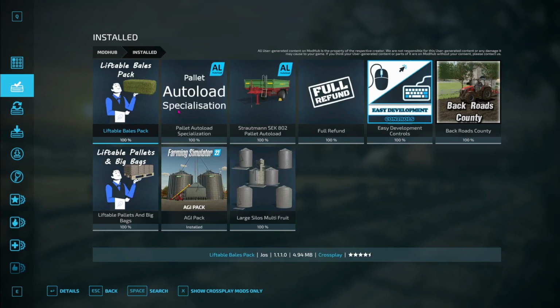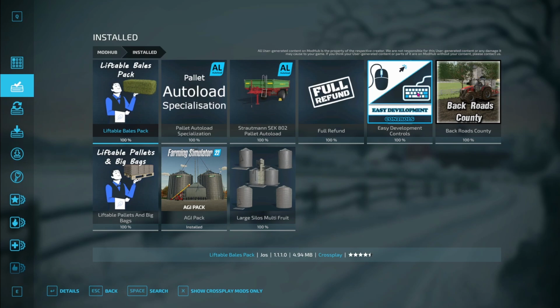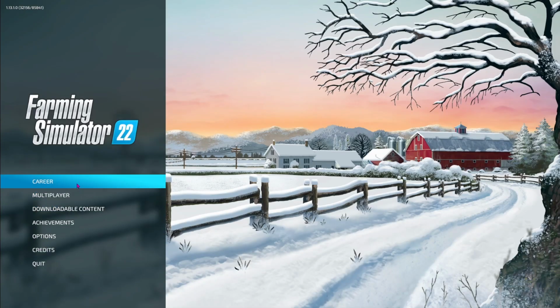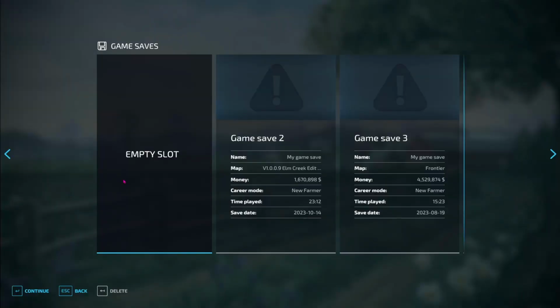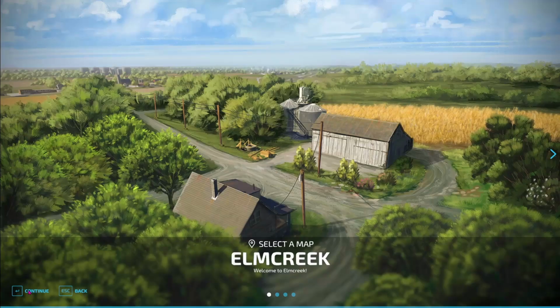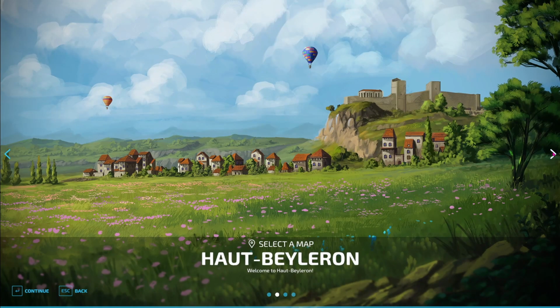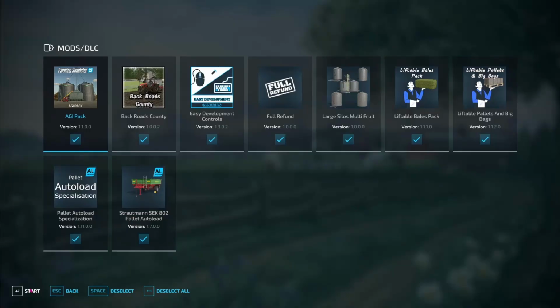Liftable bales automatically added this pallet auto load specialization. Then we've got our trailer, full refund, easy dev tools, Backroads County, liftable pallets and bags, and our large multi-fruit silos. Let's go back and let's go ahead and jump into the game now. Click on careers, get that empty slot, continue, new farmer, continue. Come over here to Backroads County and hit continue again.